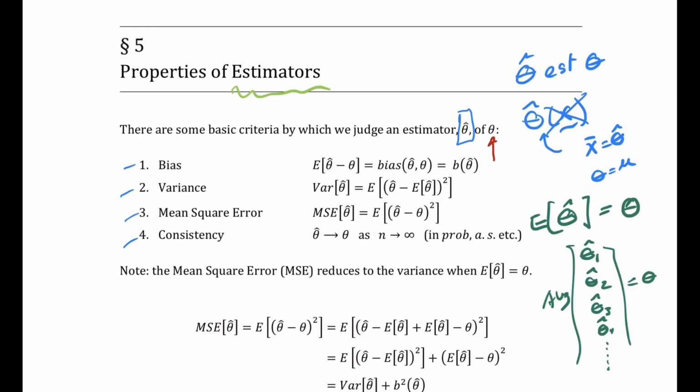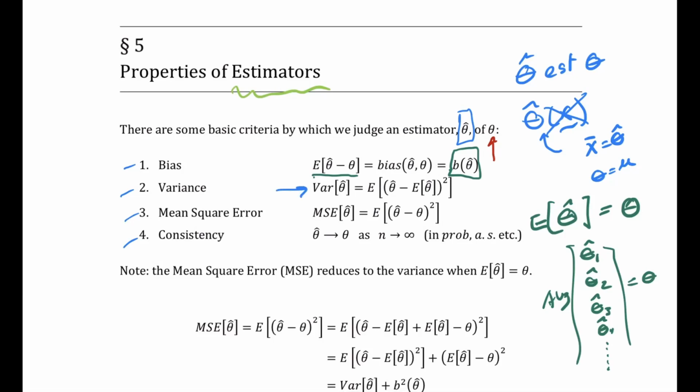That's bias. This is the fancy definition right here. And very often, just to remind everybody what it is, I'll write little b of theta hat. That's the bias. Of course, the other thing is not just bias, right? You might be off a little bit on average, but you want to know what the variance is. So you can say, well, what's the variance of the thing I'm estimating? So bias and variance together make up quite a bit of the qualities that we're looking at. And so the variance of an estimator here is given by this formula. It's the standard variance formula.